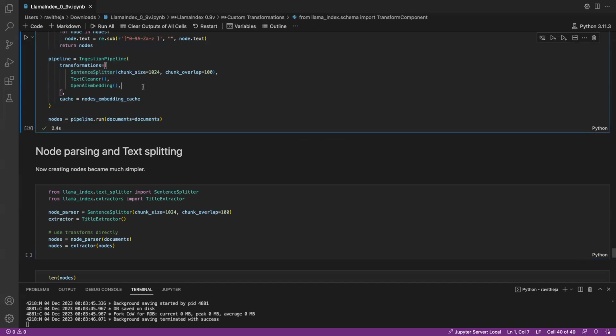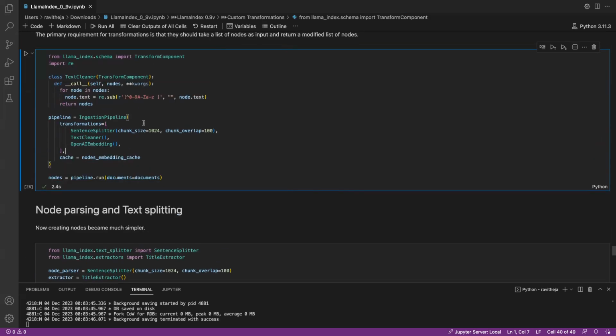This can be even useful in cases where, let's say, you have very personal data, and before creating embeddings or sending it to the LLM, you want to remove some personal data. You can define your own transformation, like the text cleaner, remove all that personal data, and create a pipeline.